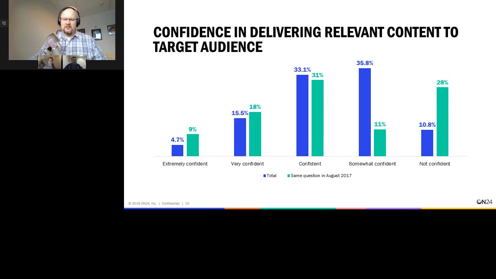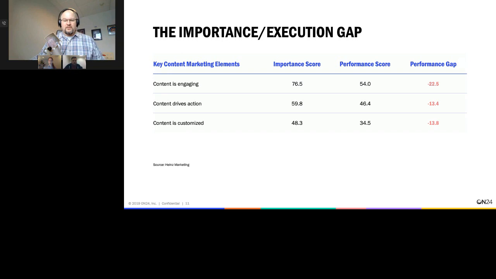And when we ask people similar questions around whether their content is delivering relevancy to a target audience, we saw a similar decline. I mean, look at that somewhat confident number where we previously saw much higher numbers at the higher end of the scale. Almost 40% of marketers are now really not sure whether their content is performing at the level they think they should be. And some of this is tied to the type of content we're creating. Like, what's the nature of that content? What are the attributes of that content?